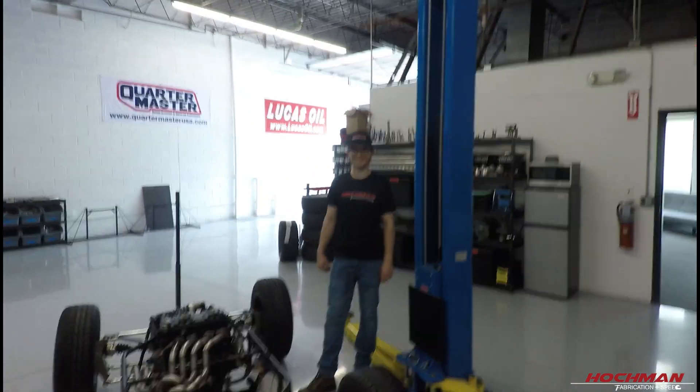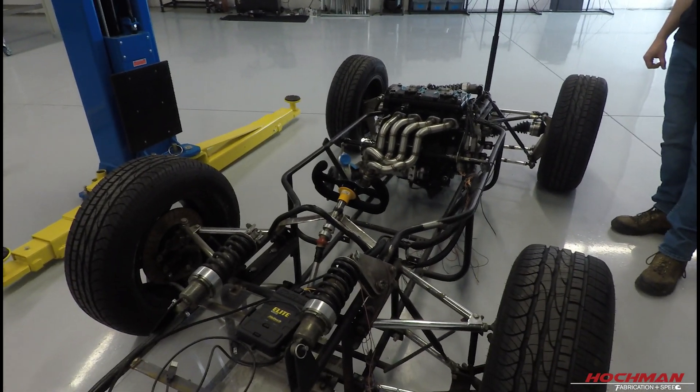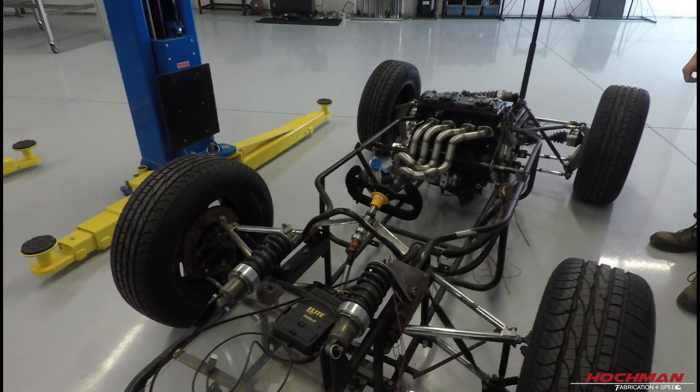I've got some other good news coming your way soon. We finished the dyno tune on the Evo and it puts down some major power — 912 horsepower on Booston Performance's dyno. They're a Mustang dyno so it reads a little low. The numbers are relative, and I only care about a quarter mile, which I think eights are definitely attainable now. It's still over at Booston finishing up an alignment and corner balance given the chassis changes we made. We'll also be utilizing Jacob for his video editing skills because I want to keep this channel going and provide quality content.